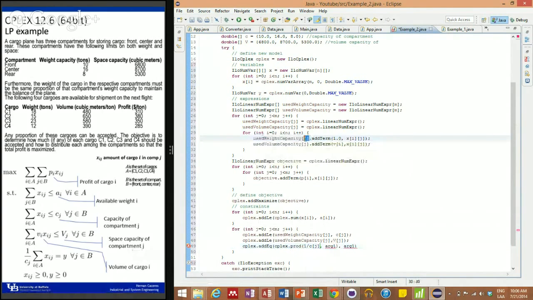So we're just going to take this from here and use weight capacity there, and this has to be the same for all compartments.